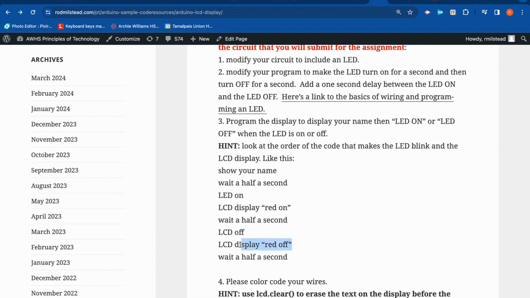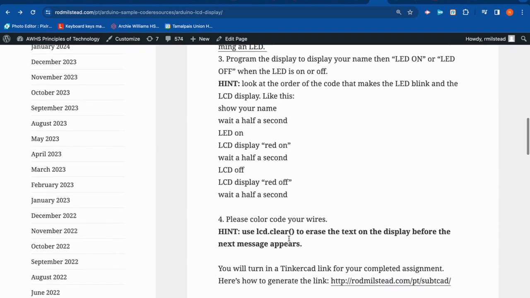then it will turn the LCD off, and then it will turn off the LED, then it will turn off the LCD, then it will wait half a second, and it will loop back to the top and repeat this over and over and over again. I would recommend you color code your wires. I know some of you like to work within a single color aesthetic, but man, that gets a little crazy when you're trying to keep track of which wire goes where.